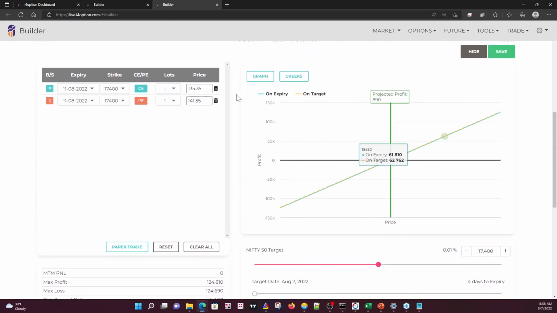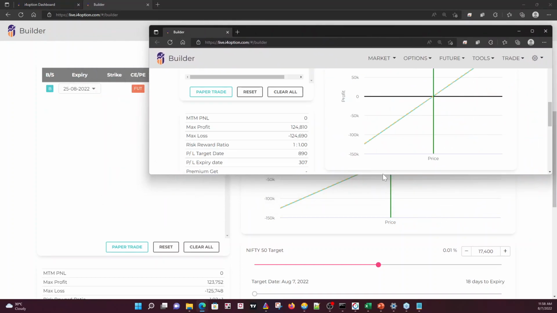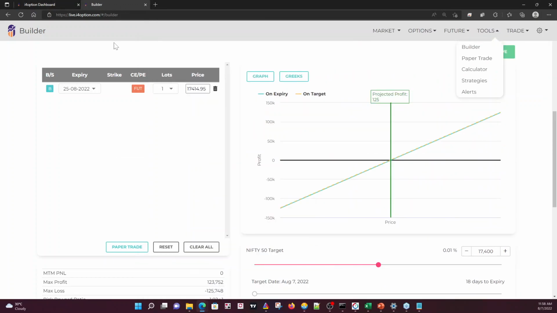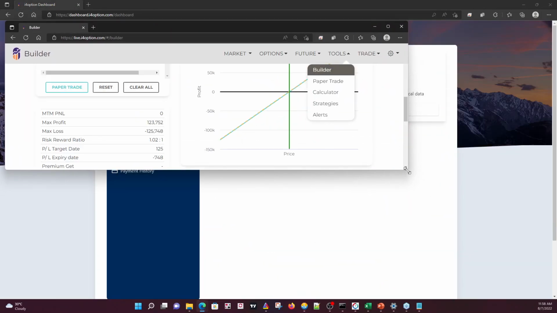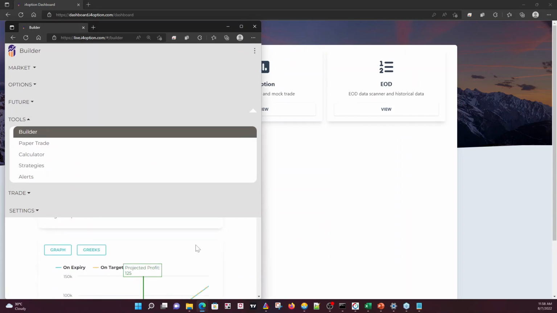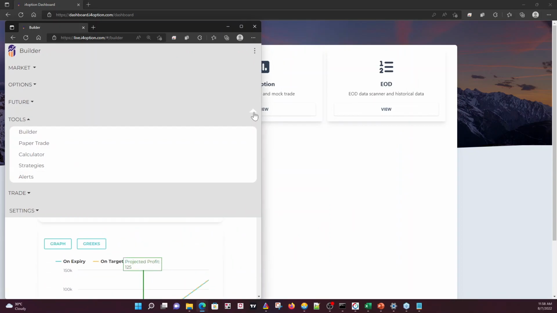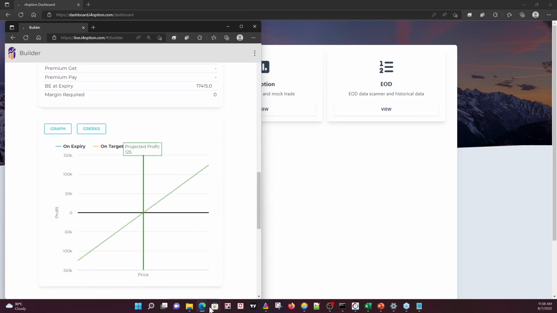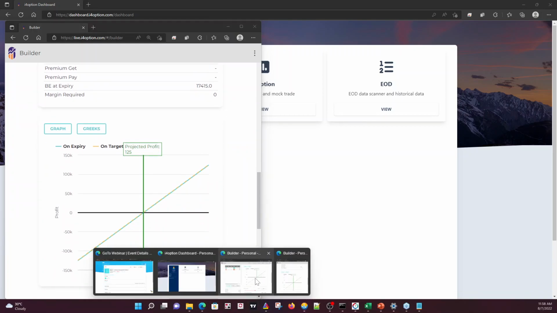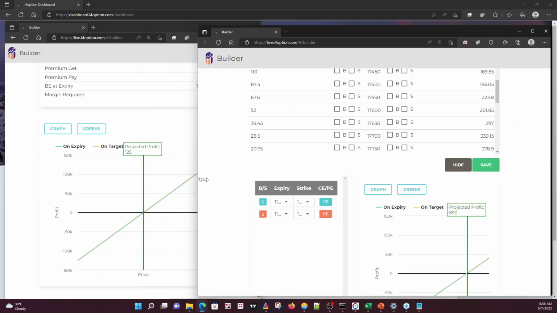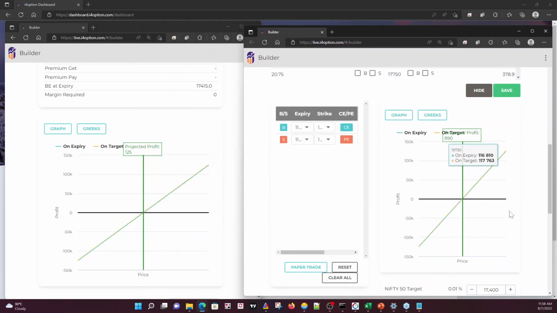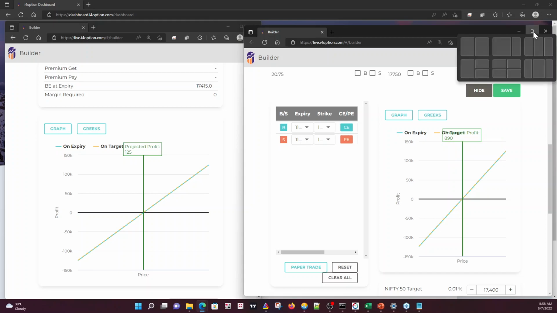See this. The graph is exactly the same as we saw in futures. It is exactly the same. And this is future. Yeah, it's the same. You see what I'm trying to say? It's the same. So your synthetic future is exactly the same as the actual future. So you can trade very easily with synthetic future.